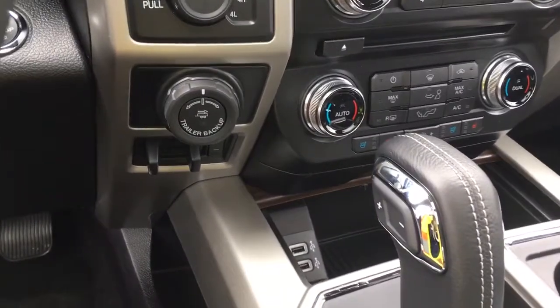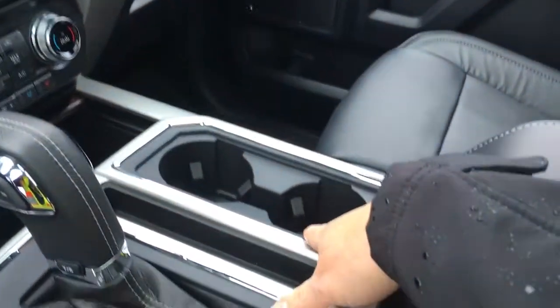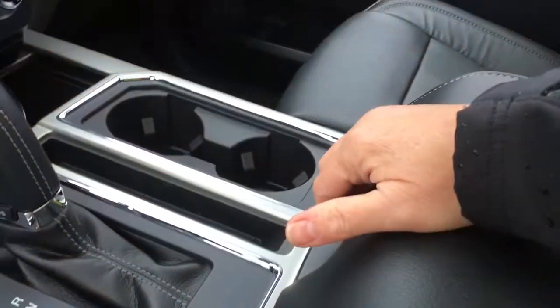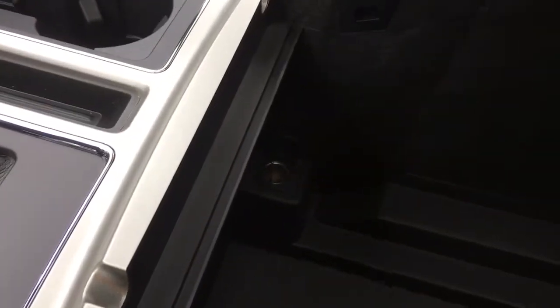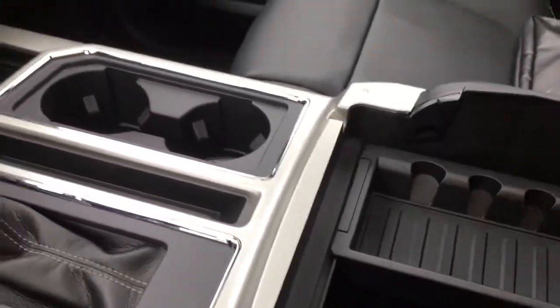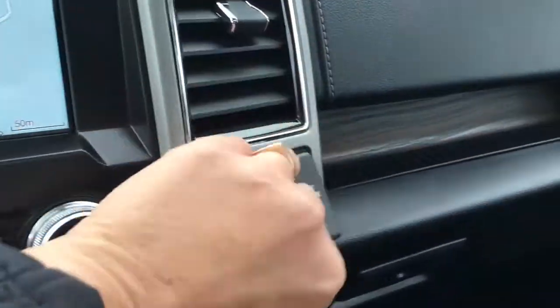In the cubby, you're seeing a couple of USB outlets, and you have an automatic select shifter. You've also got a couple of cup holders, and your armrest opens up inside for more storage. Take the bin out and you've also got a 12-volt outlet in there. Off to the side, you've got a 12-volt and a 110 outlet, and you've also got a locking glove compartment.